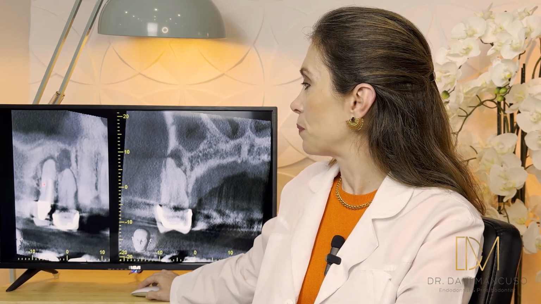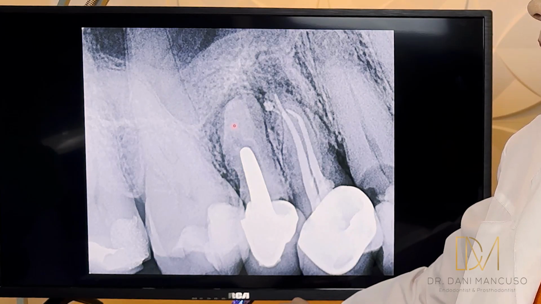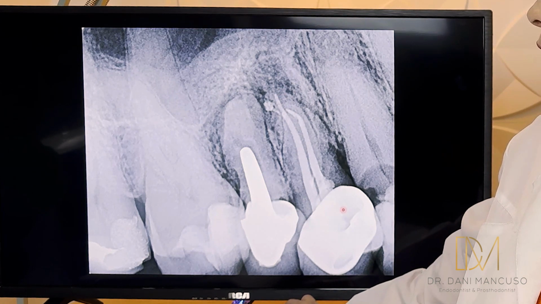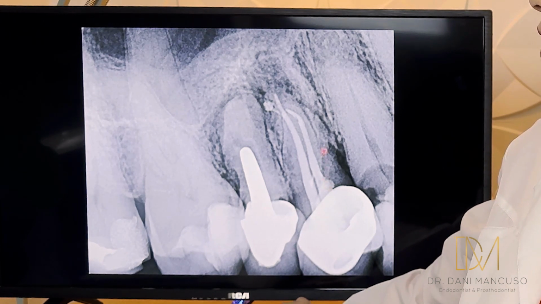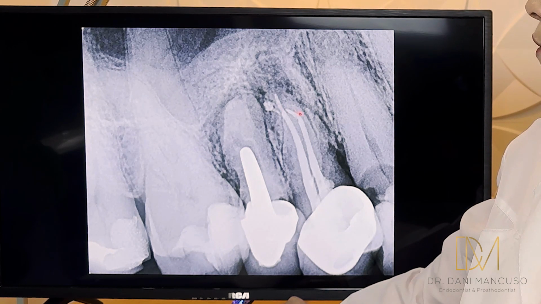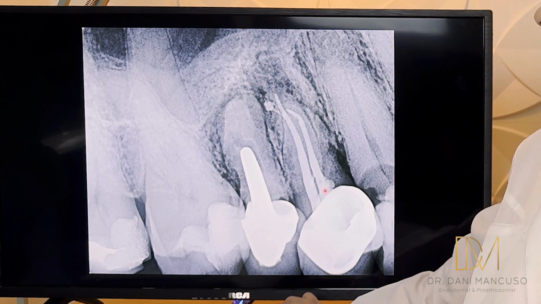I told the patient this tooth will need extraction. There was also an image of an external root resorption that I will show you next. So that was the root resorption. Anyway, that tooth was sent for extraction. On this tooth, we did the root canal treatment, as you can see. Remember that there was a short root here palatally, and that's what we can see over there, and also the lateral canal, the join here in the canals as well.